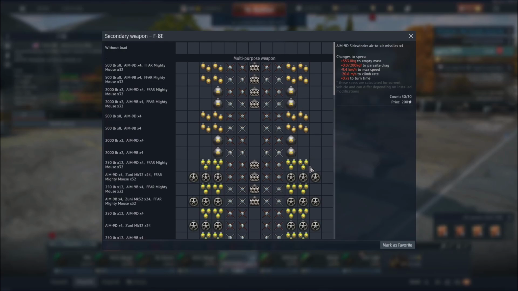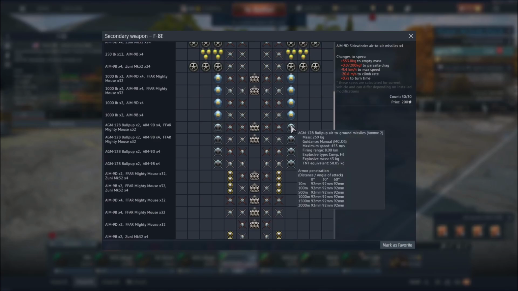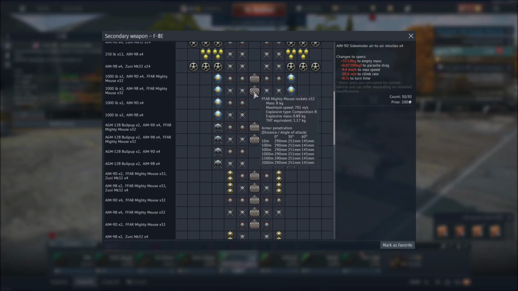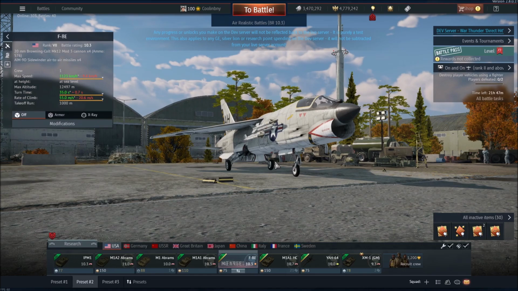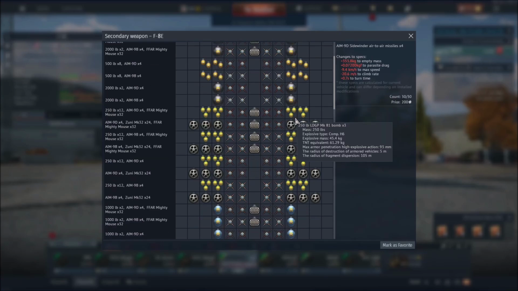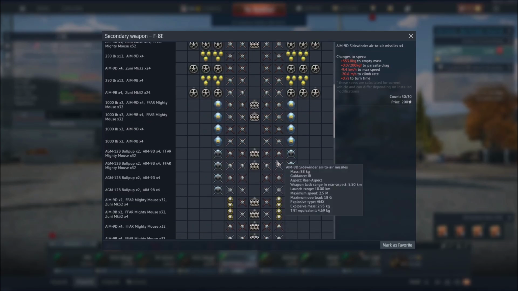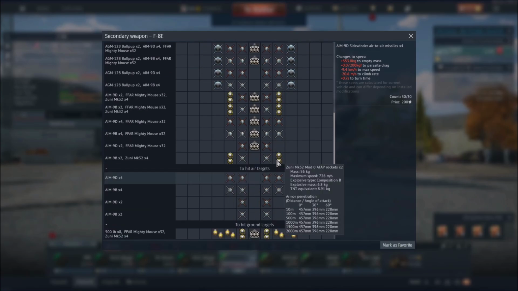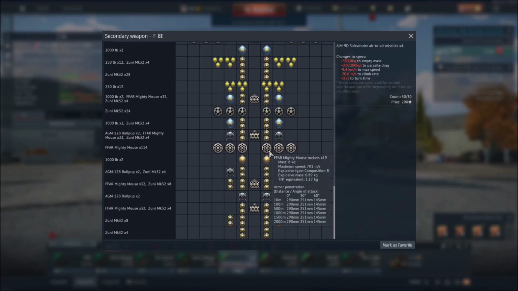But the thing that really shows in this is that it has such a tremendous amount of secondary weapons. You can equip bullpups. You can equip Mighty Mouse rockets, and these are actually equipped in a kind of tray that comes out underneath the thing here, and I'll show you that in game, and I'll try to get some close air support footage. If not, I'll show you it in test drive. But it has a tremendous amount of secondary armaments: 2,000-pound bombs, 1,000-pound bombs, Zuni rockets, 250-pound bombs, 500-pound bombs. And you can combine them all pretty much with AIM-9Ds. So it's just a really cool amount of weapons here, and just great types of weapons.